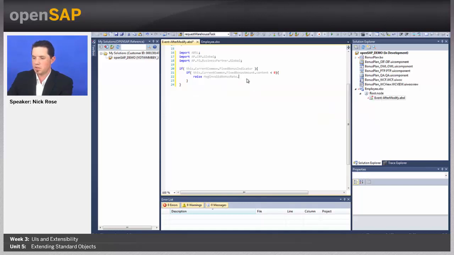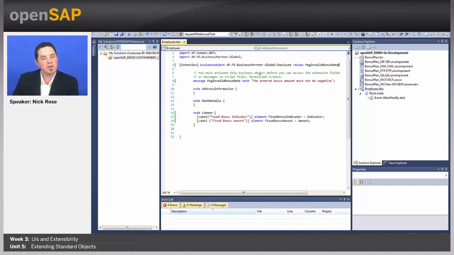Invalid bonus rate dot create as an error. Now I could also even put this in the validate on save and strictly enforce it, so that when the save happens I'm not allowed to save it without this. For now, we're just putting it in here as a light rule, just for the purpose of testing.